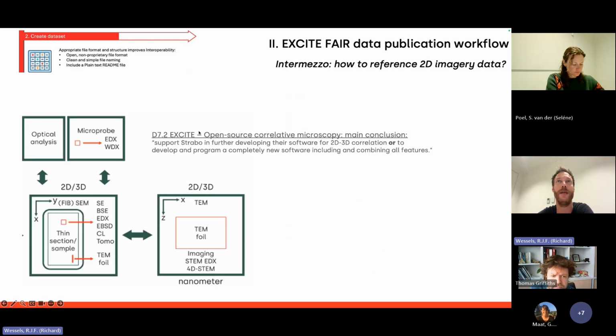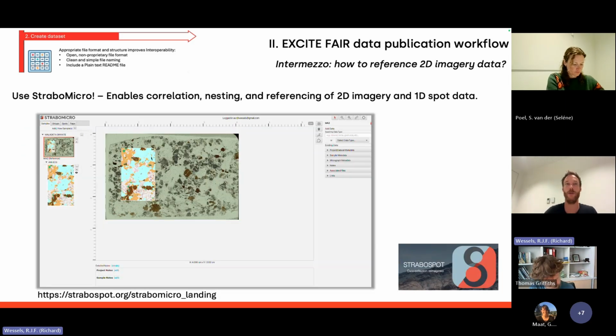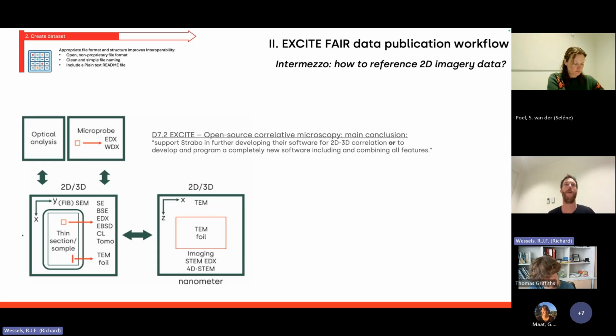A brief intermezzo here, specifically for people that are dealing with two-dimensional data. For that, there's an additional part of this workflow that we would like people to use. One of the things we are trying to help with is the referencing of 2D imagery data on top of each other.